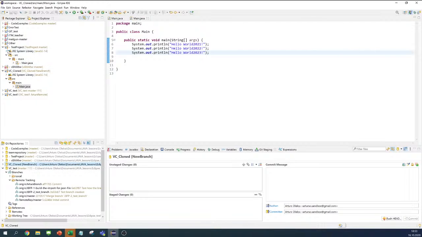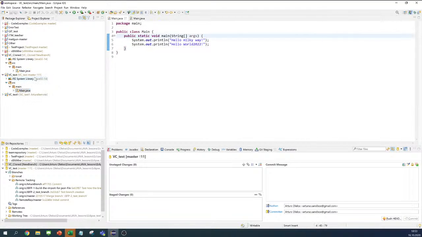If we go to this one, we can still see that there are no changes here, of course, because we haven't pulled or fetched anything.